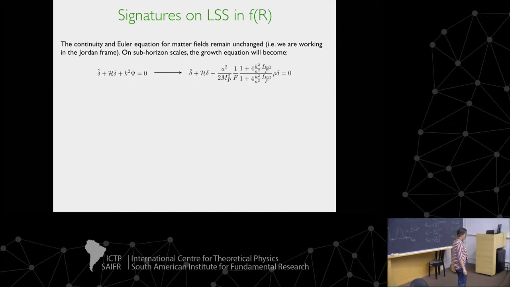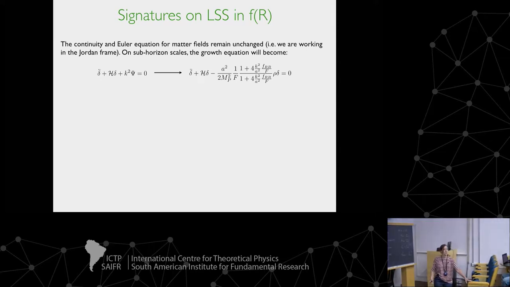So we still have a more complicated set of equations, but they're still algebraic because we have done this approximation of killing all time derivatives. So I can keep going, and I haven't touched the action for matter, right? Because I've just modified the metric part, the Einstein-Hilbert part. So my continuity and Euler equations will be the usual ones, and as usual, I can combine them in a second-order differential equation for delta. Again, where I drop time derivatives of the potentials.